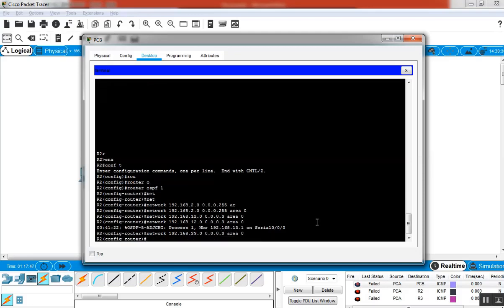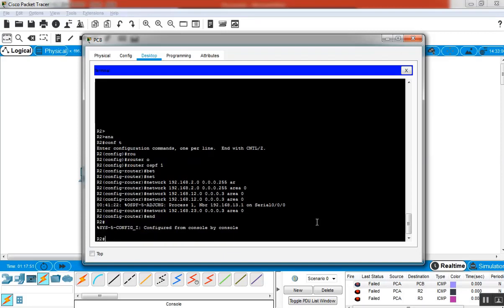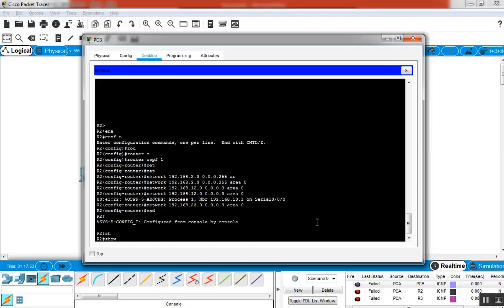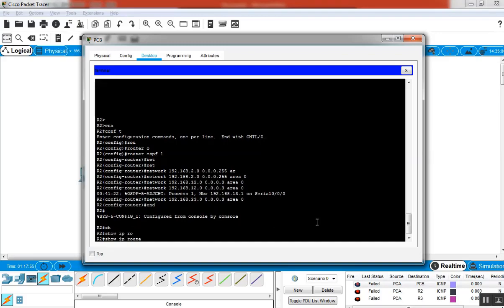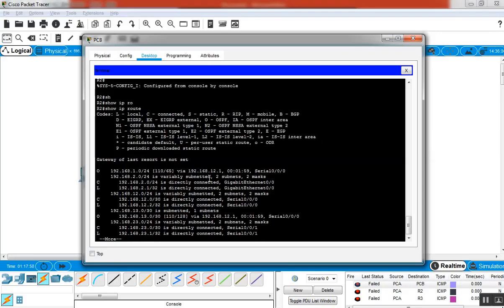Now I finish with router 3. Here I will run the command show ip route. You will see we have two OSPF routes inside the routing table, and the code for OSPF starts with O. Here we have two O's.